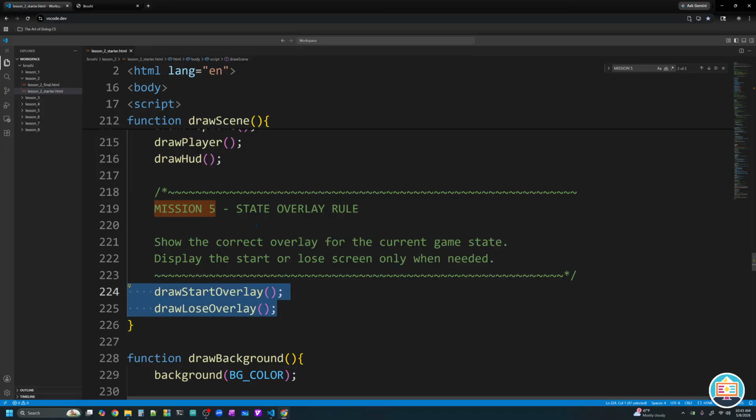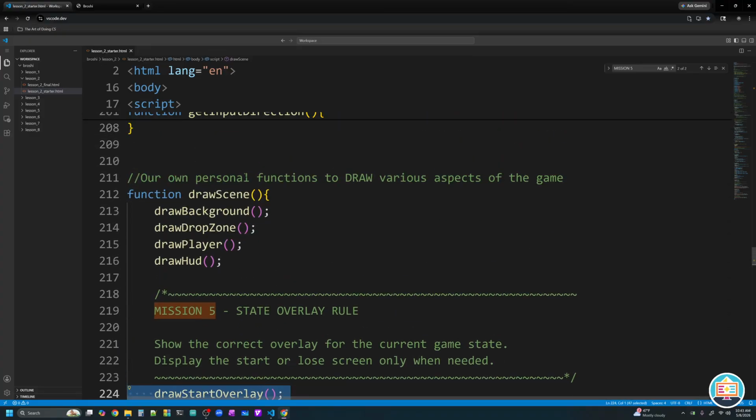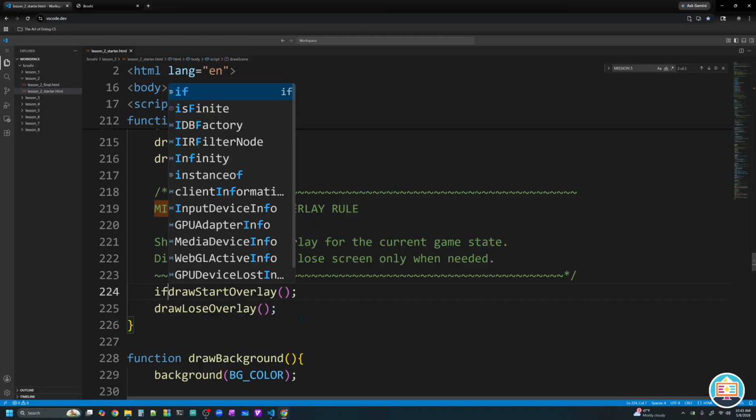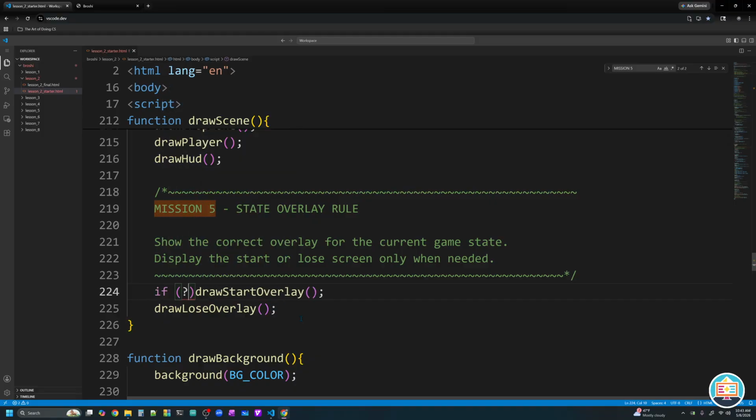I don't want to draw the start screen and the lose screen every single frame of the game. I only want to draw them if certain conditions are correct. So what we have to do here is ask a question. If that question answers yes, then we will draw our start overlay.